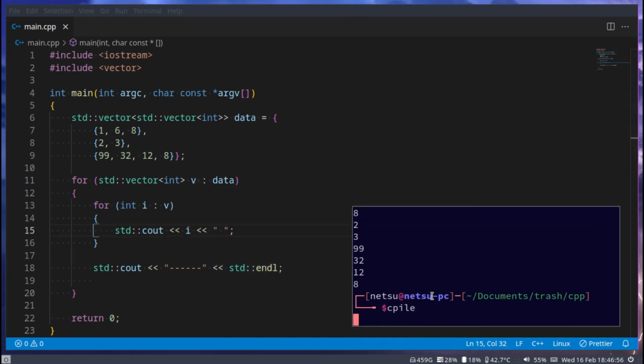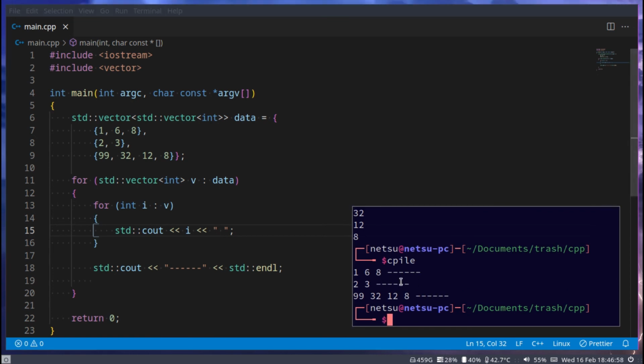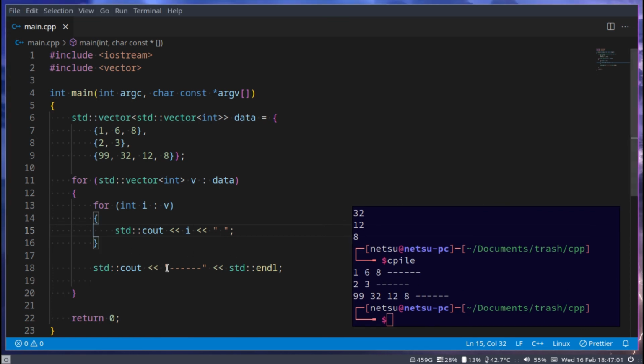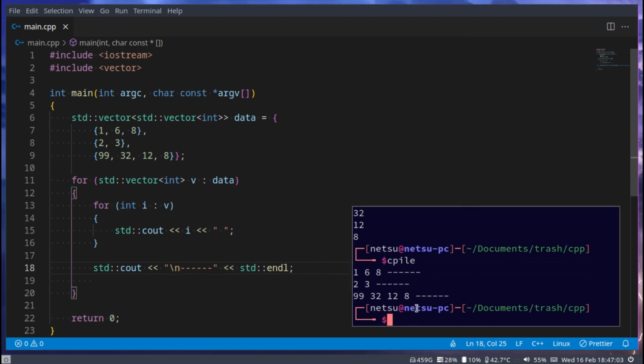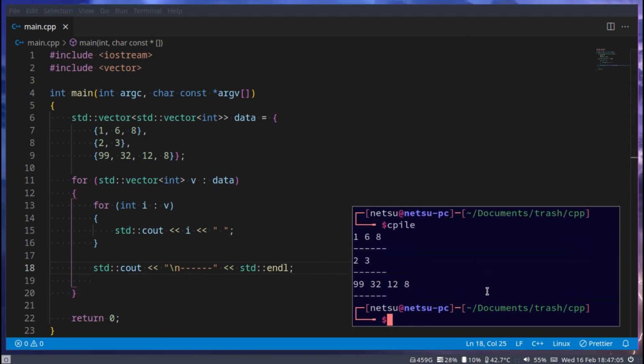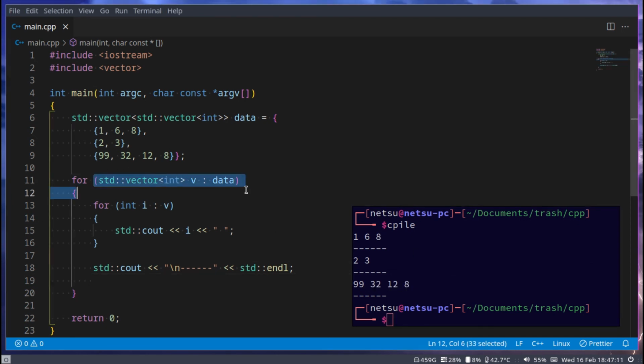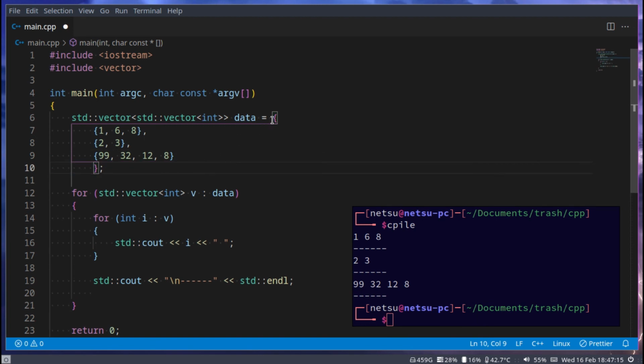Now if you run this, you'll get this. Of course it didn't quite work out as what I hoped, so let's just add a backslash in, and now it'll work out as I hoped. There we go. So as you can see, this one will loop through this vector, so this one right here, and in this for loop, we'll loop through each one of these. Yeah, we did cover this in the first array tutorial, I believe.